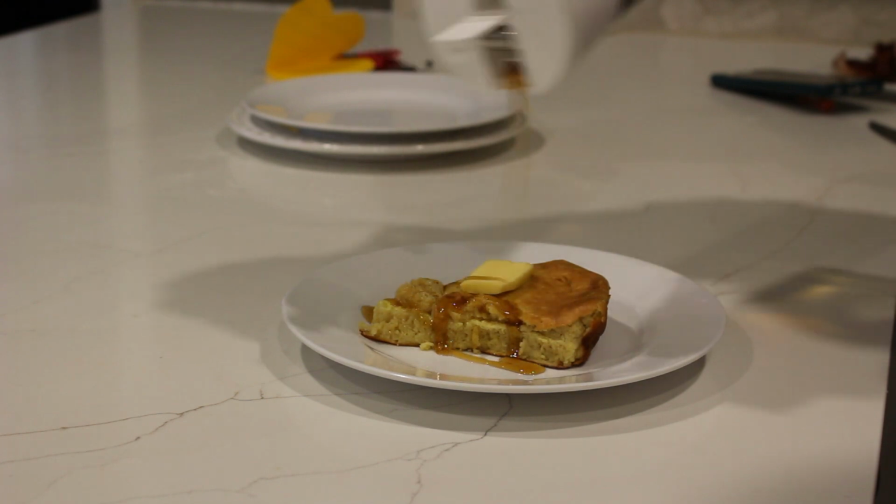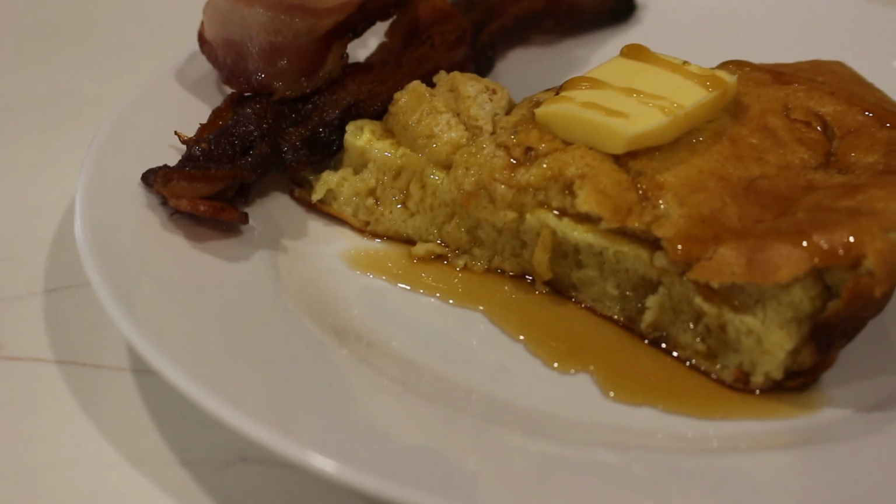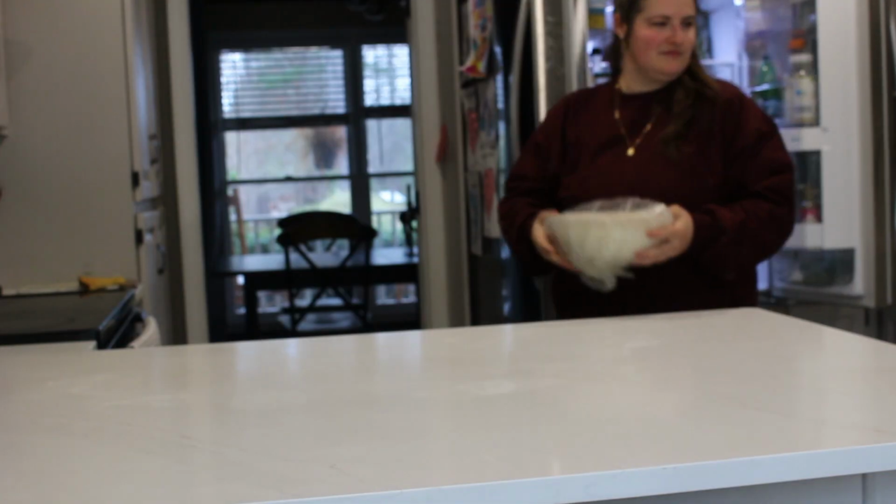And we put some butter on top and some maple syrup. That is our favorite, and served it with some crispy, delicious bacon.